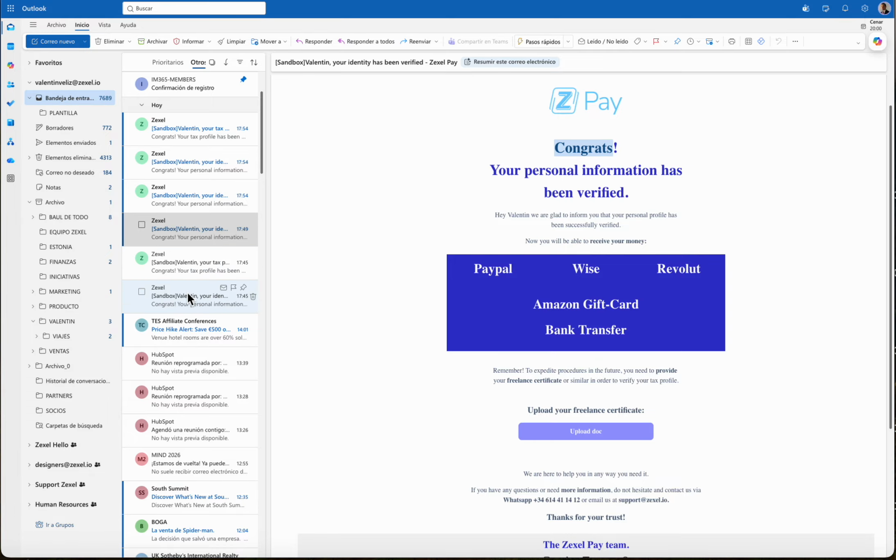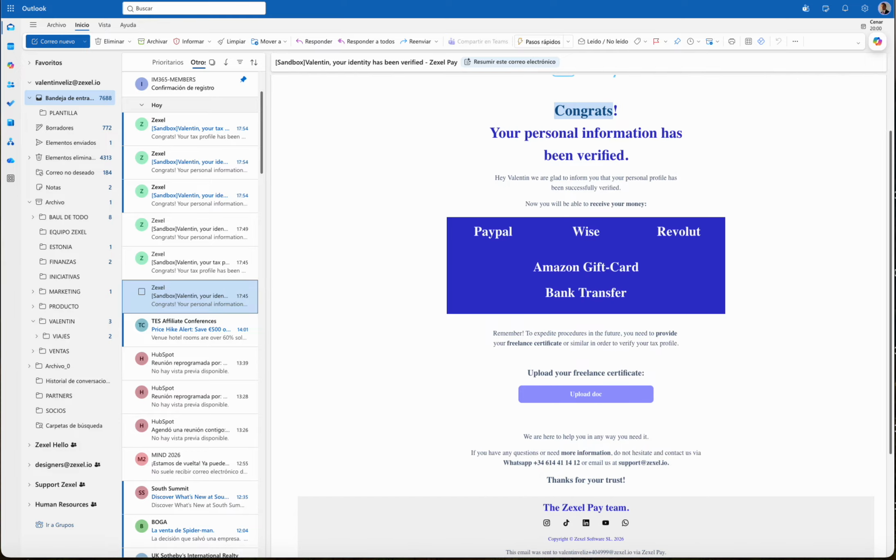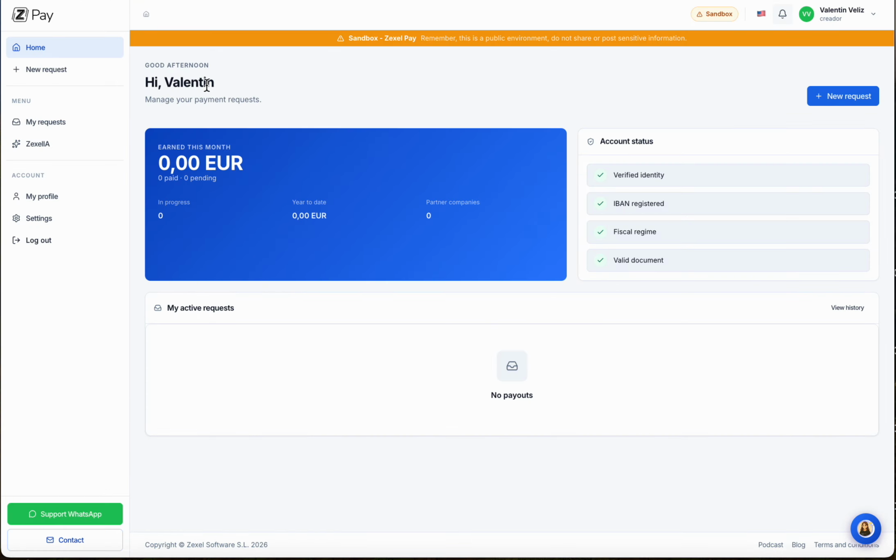Or you might also receive an email just like this. This is just a personal information has been verified. Whether you fall into any of the three categories, specifically for the ones that have no certificate, or you haven't launched a company.